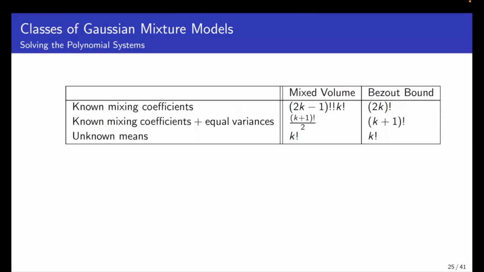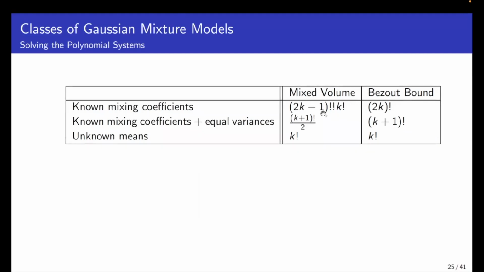challenging part. And remember, I told you at the beginning that computing the mixed volume in general is #P-hard. So in general, it's difficult to compute this mixed volume. But computing this Bezout bound is very easy, right? We just multiply the degrees. So the long story short is that going through the effort to find these closed formulas for the mixed volume is only really worth it if it's a lot better than the Bezout bound.